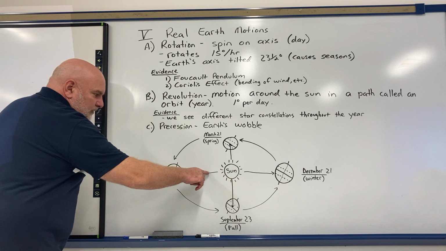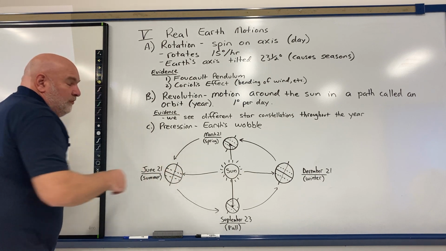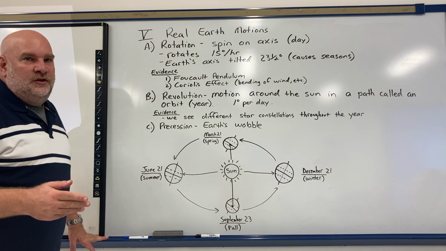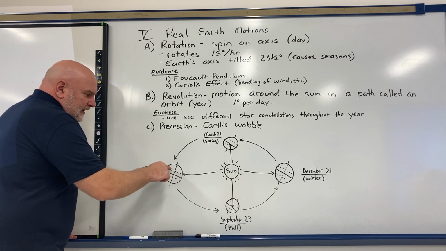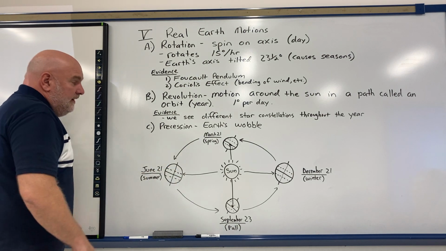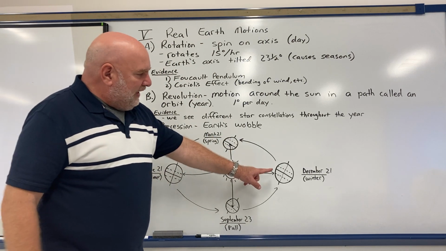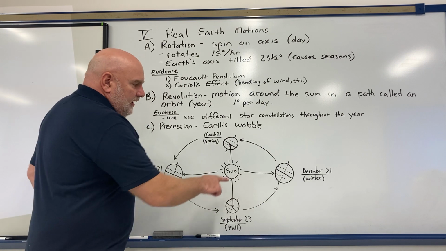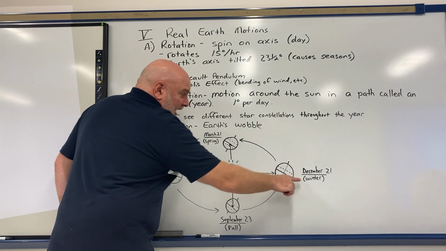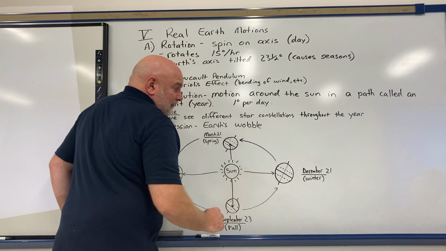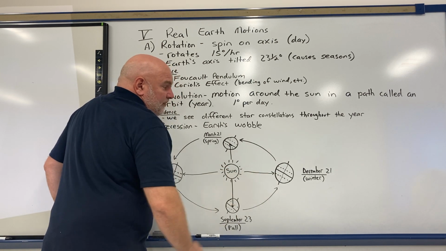Also notice where the sun's rays are shining directly on top of. They're shining directly on top of 23.5 degrees north. Remember we said that the sun only ever shines directly overhead between 23 north and 23 south. Well, here's where it's shining directly on top of 23.5 degrees north. Six months later, when the Earth's over here, it's still tilted the same direction, but now that we're on the other side of the sun, the sun's rays are hitting mostly in the southern hemisphere. So for us in the northern hemisphere, in New York, it'd be wintertime because the sun's rays are hitting at a lower angle up there. In the southern hemisphere, they'd be experiencing their summertime.